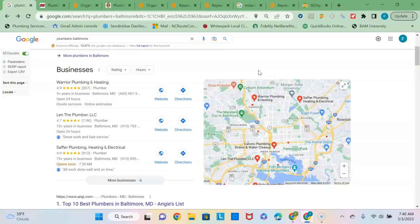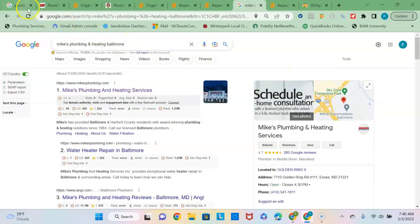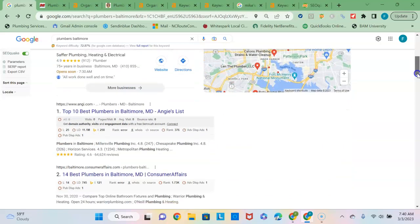Many of them are free to join. It just takes time to go out to each of those sites and enter in your business name, phone number, and address the exact same way you have it listed in the Google Business Profile, so that Google picks it all up as one business and you're able to begin to outnumber these companies in this section. It's critical to get into this section — 30 to 40% of the traffic is going to go to the businesses in this section.